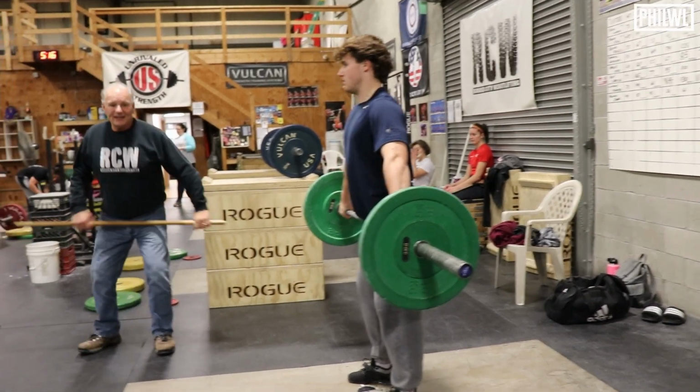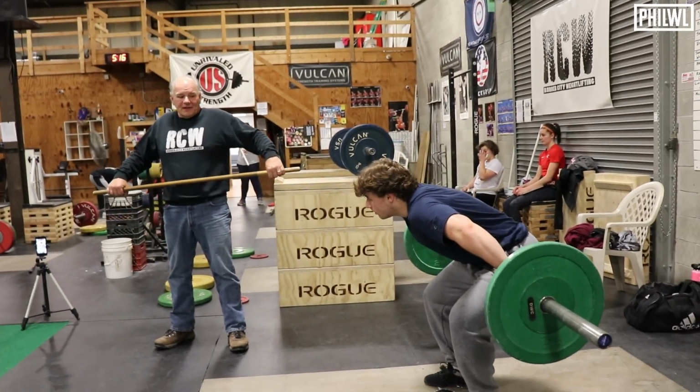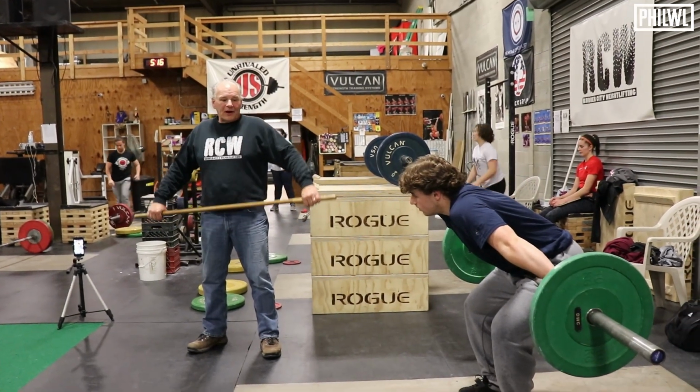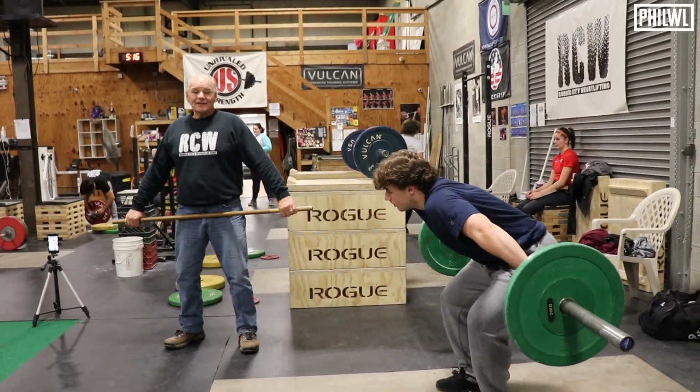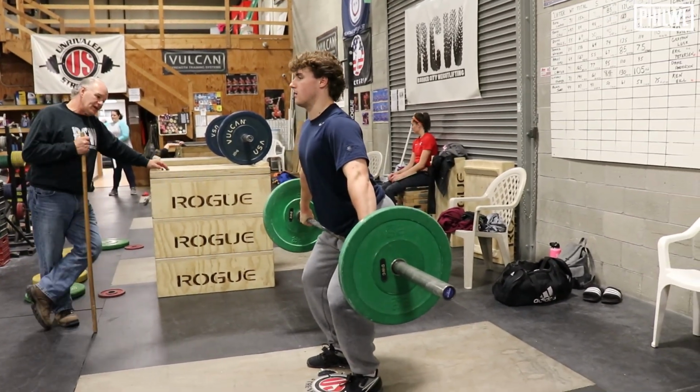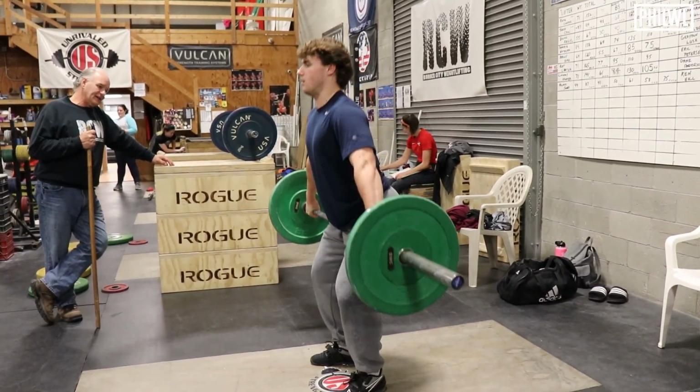So what you don't want to get is this and then pulling up. You don't want to have your leg extended and hesitate here while you pull the bar up. As soon as you get leg extension, your hips are down. Hips are down. That's it.